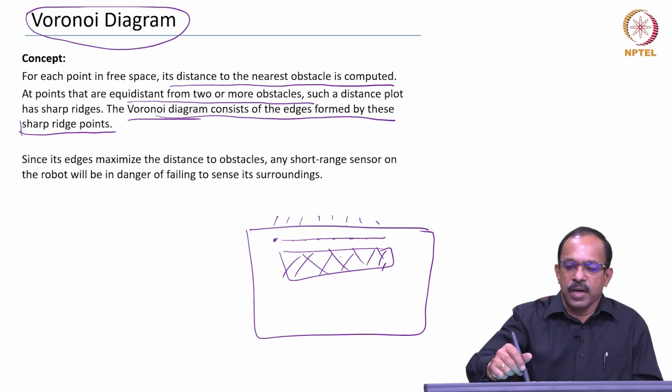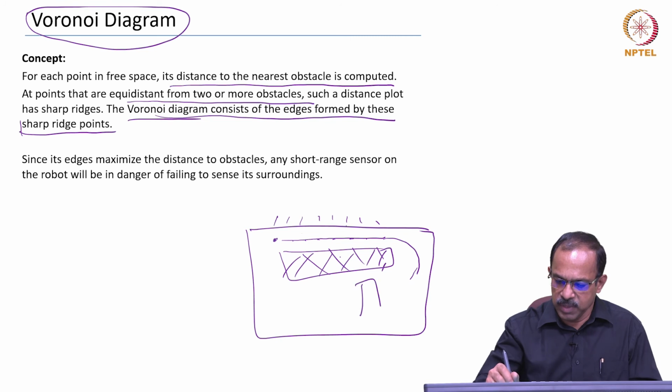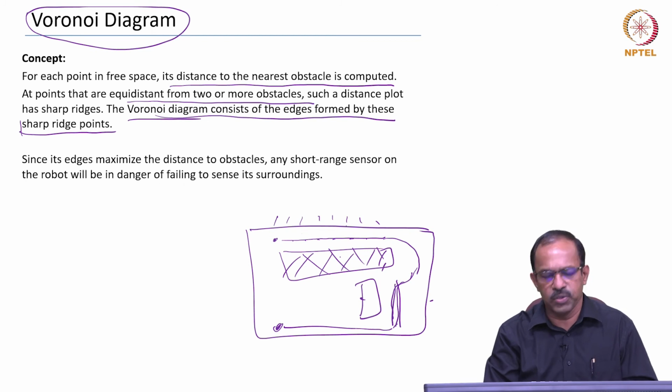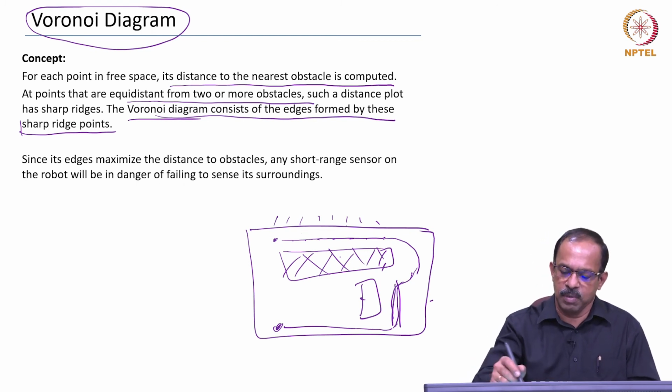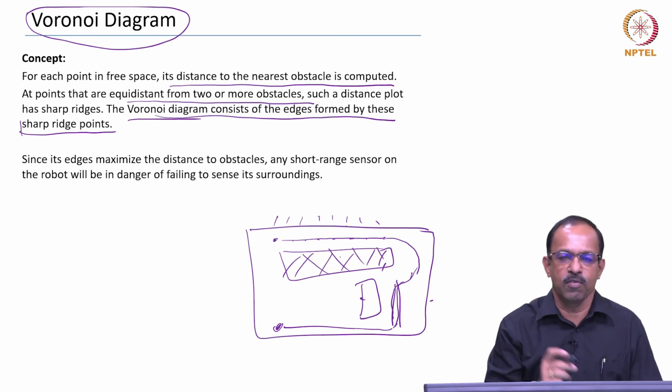So, once you can identify all those depending on the obstacle and the boundaries, you will be able to get all the paths which are equidistant from the obstacle. So, in this case it will be like this, equidistant from this one and this one, and then it may reach here the target. So, these are the possible paths which are equidistant from obstacles, which is basically the Voronoi diagram.